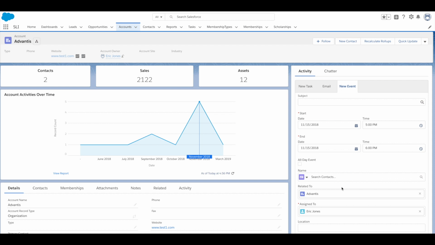Now, the great news is that all of this activity information is available in the mobile app, which we'll go over in another training as well. But that makes it very easy for us. Even if we're sitting in a meeting right there, we can just add the event right there in the app while we're sitting there. So there's no excuse for us or for our organization to not be adding this data to our accounts.